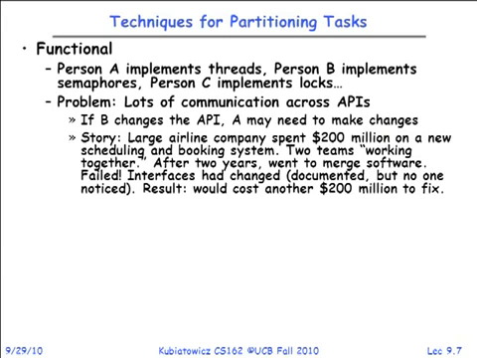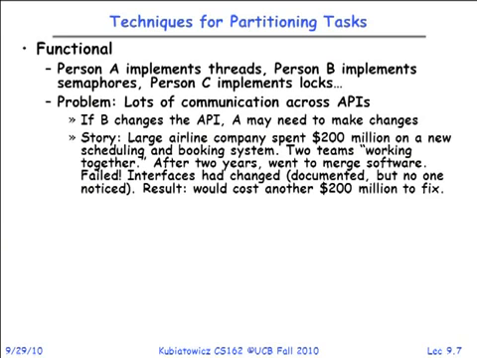Now, how many people remember the very famous problem of one team working in metric and one working in English units with the Mars rover that sort of cratered its way down onto the Martian surface? It landed all right. It wasn't very functional afterwards. But if you don't get your APIs right, then the functional partitioning can be a problem. So those of you that raised your hand that you were doing functional partitioning, I hope that you have regular meetings on APIs. How do the 3 or 4 or 5 parts of the project fit together?